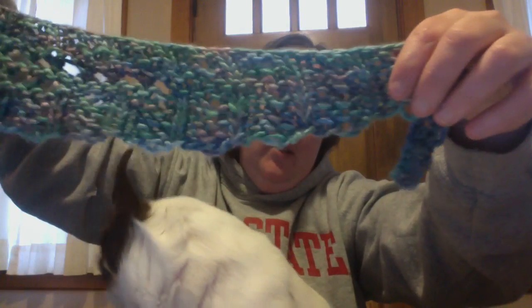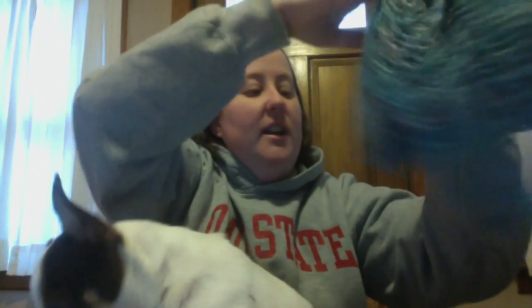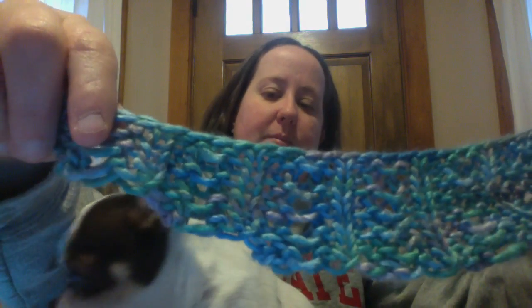But first, I mentioned yesterday that I finished the Madison scarf, and I just wanted to show that to you real quick because it was blocking yesterday. Now, this is super duper long. This was a great pattern. It's done on size 11 needles with a worsted weight yarn. I don't know if Dewey's actually letting you see any of this, but I was glad I was able to use up the rest of the skein because it was a fairly expensive skein of yarn. And it's a single of silk.